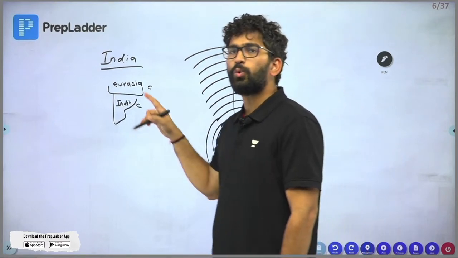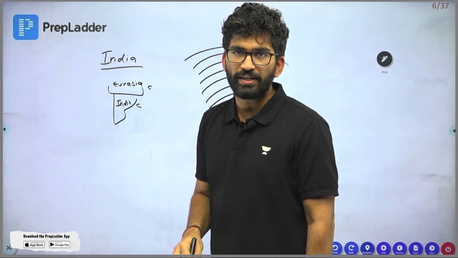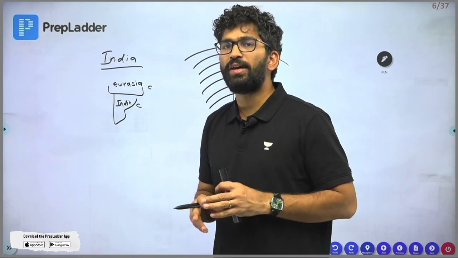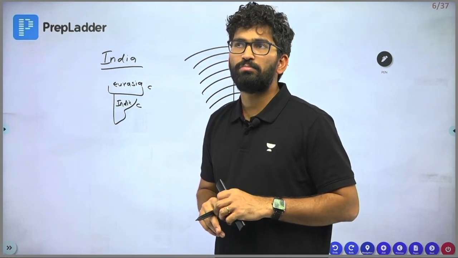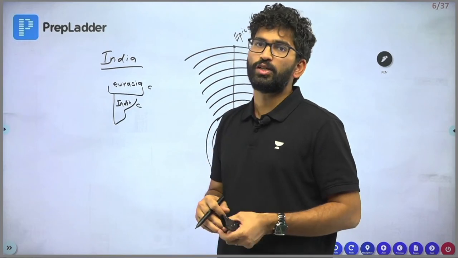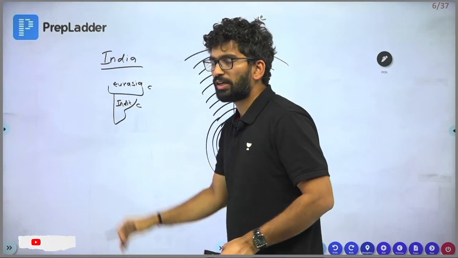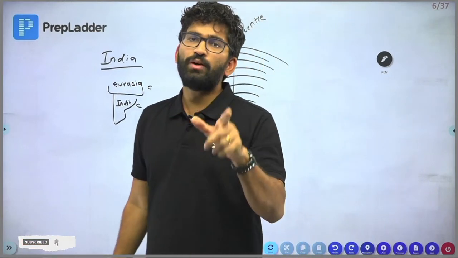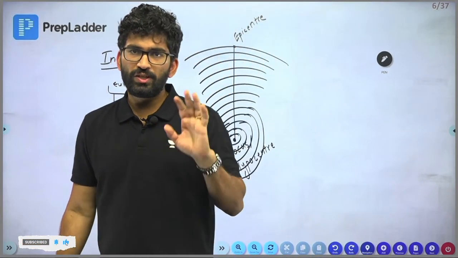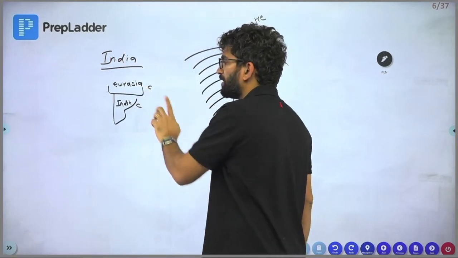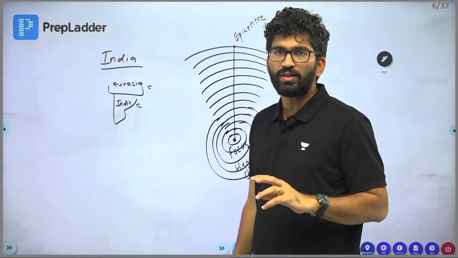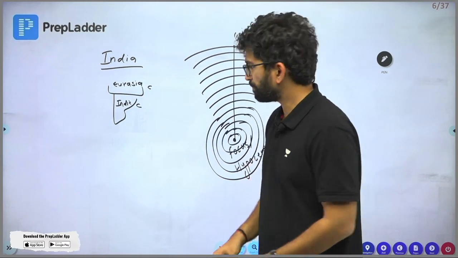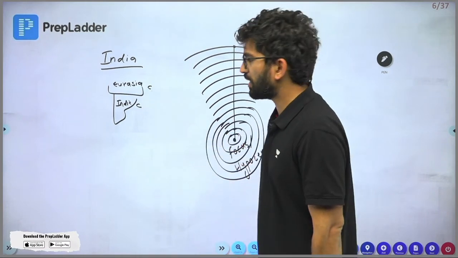But see, this is not the only reason because of which earthquakes occur in India. There are certain other means through which earthquakes can occur as well. So continental-continental convergence, or for that matter any kind of convergence, can create an earthquake. It's just that continental-continental convergence will result in a much stronger earthquake, all right? So, all right, this is continental-continental convergence which we have seen.